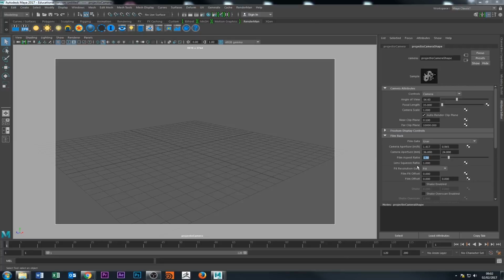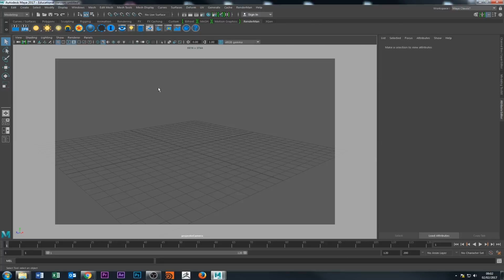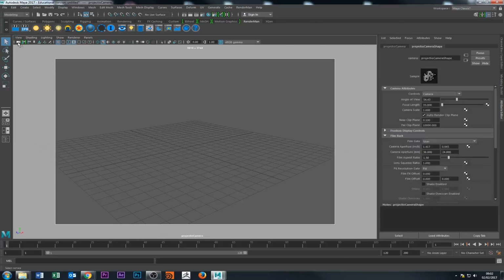So the first thing we need to do now is add an image plane to this. Image plane normally I use for modeling. So you can put a camera, set it up in one angle, and put an image plane, and then use that as a reference for modeling your character from the side, from the front, from the top if you want. But we're going to use it here for modeling the environment.